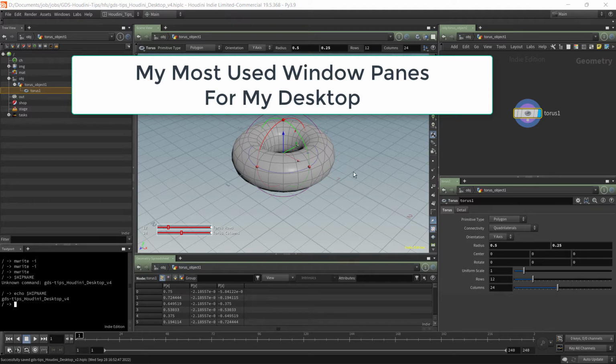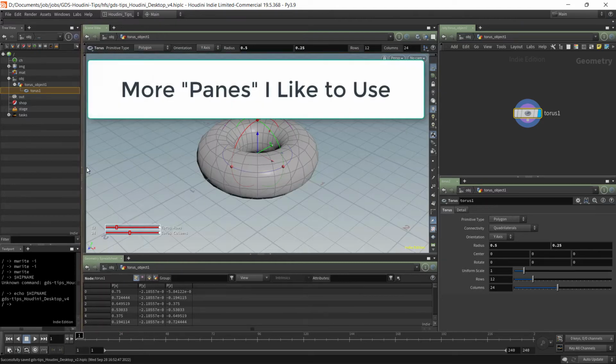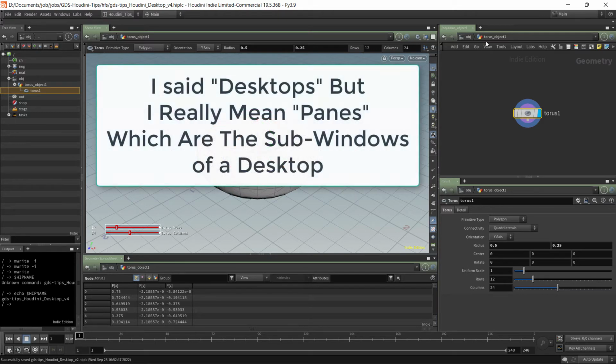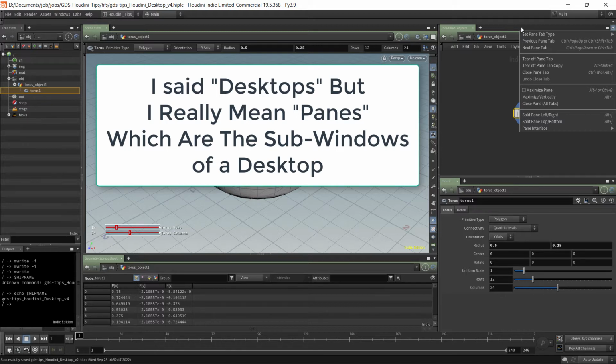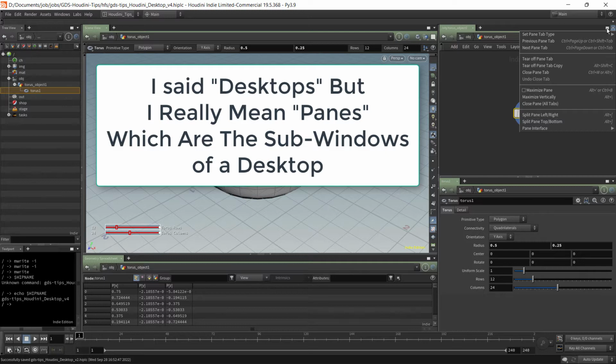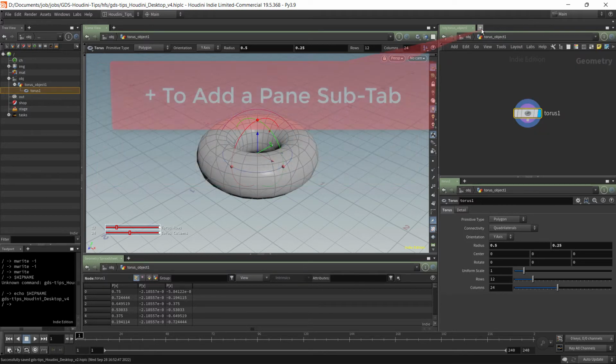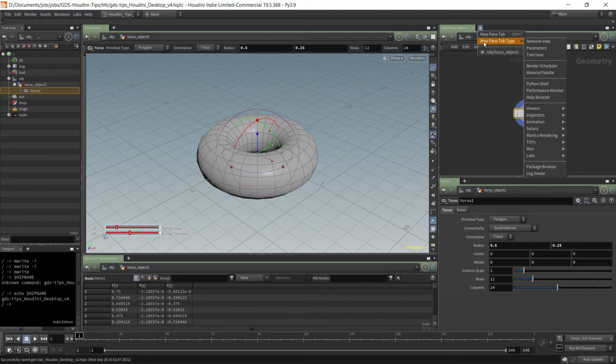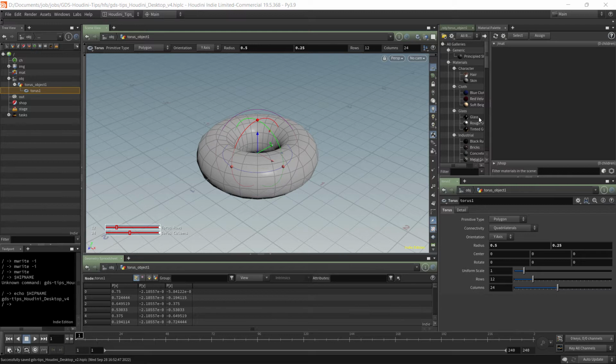So now I have these major desktops that I like to use a lot. Now I'm going to slide this window over here. There are a couple more desktops that I like to use, and one of them is a material editor. Some of the desktops have it up here on the right, so I'm going to add it. Now I'm going to add a new tab, so I'm not going to pick that to make a new window. I'm going to click on this plus sign here, and that's going to make another sub window. I get a similar list, and I'm going to pick material palette. So now I have that.